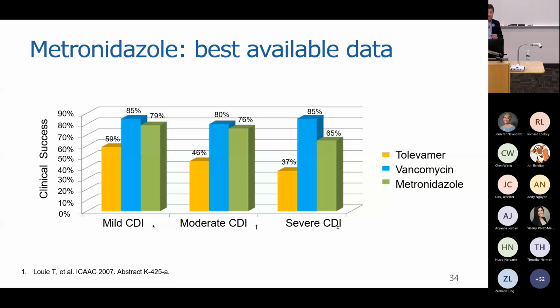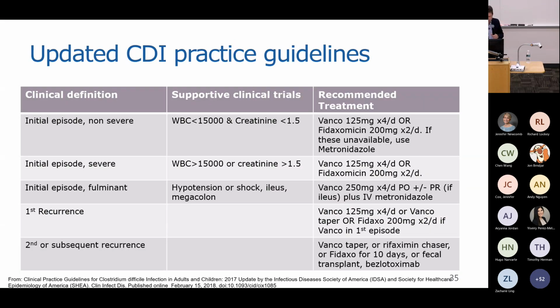Not to mention the fact that it's a broad-spectrum antibiotic and recurrence rates are high, and also resistance to metronidazole is increasing. By the way, one of the really interesting things in this study, as you see, is that tolevamer completely failed. When it came to cure rate, it failed. That's why you never heard about it, and it was taken away. However, if you looked at the second step of the study, looking at recurrence, those people who were treated successfully with tolevamer didn't have any recurrence. So that's interesting, and it probably suggests that it is the antibiotic you use to treat the C. diff that is producing a lot of the recurrence that you're seeing later on.